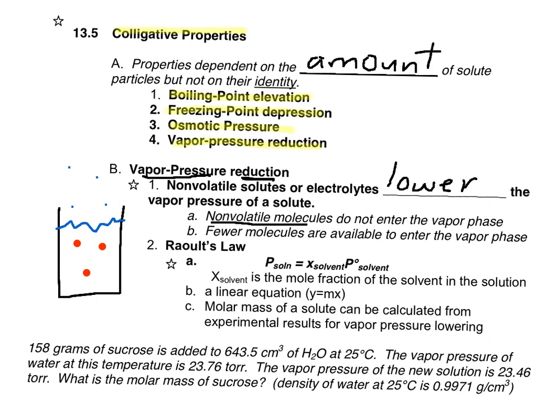The law that governs this is called Raoult's law. This is a formula for Raoult's law that you need to make sure that you know. The vapor pressure of a solution is equal to the mole fraction of the solvent, it's important you note that's a solvent, usually water, multiplied by the normal vapor pressure of the solvent at whatever conditions it is that you're talking about. You can use this equation in all these other colligative property equations that we're going to be looking at to find the molar mass of the solute that you're trying to figure out.